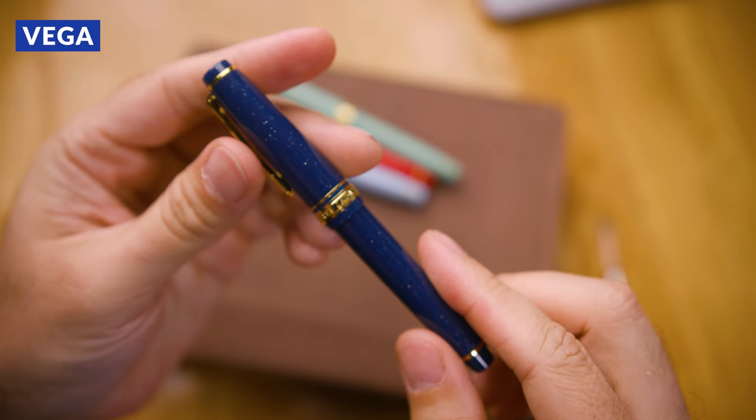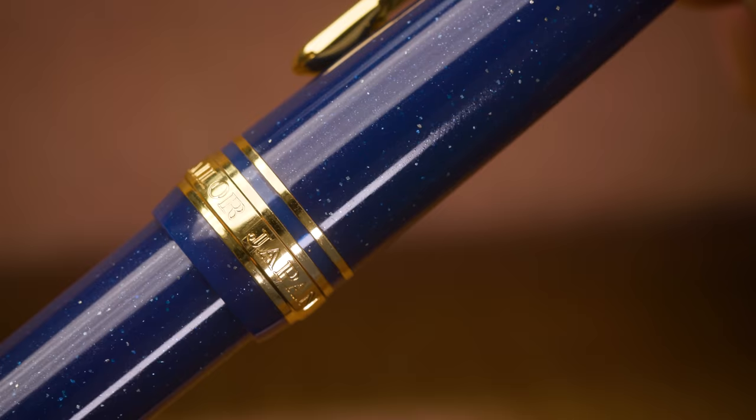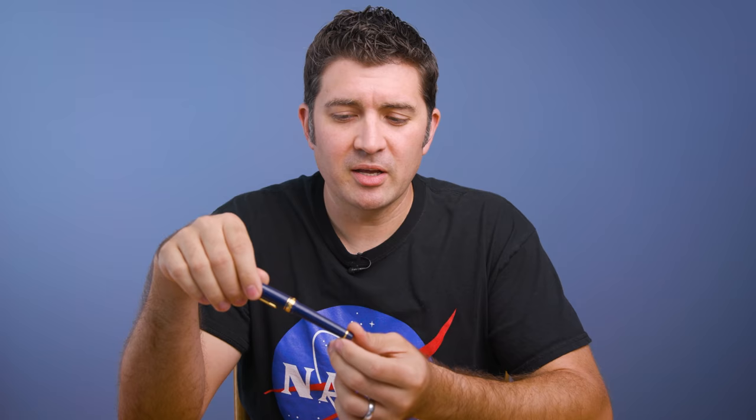The Vega is just the most pronounced out of the bunch. It's got a really dark backdrop and it really looks like a galaxy, because you're seeing this glitter pronounced against a navy blue backdrop. It's very opaque — you're really not seeing through this pen at all. The glitter is what's going to pop on this one.